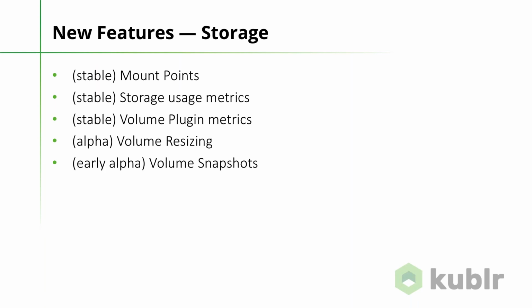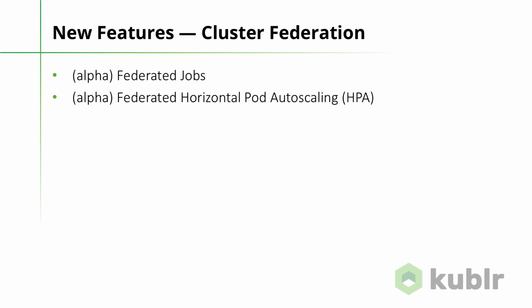Next section is about cluster federation. As you know, we can deploy Kubernetes in a federated mode, when we have several Kubernetes clusters working under one federated control plane. And there are two new additions, basically. It's federated jobs. Federated jobs allow us to deploy a job to a federated cluster, and it will be executed in different clusters. And another addition, also alpha: horizontal pod autoscaling now supports federation. So if capacity in one of the clusters ends, pods will be automatically created in another cluster.